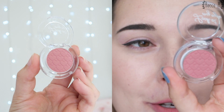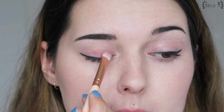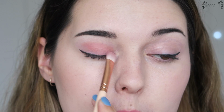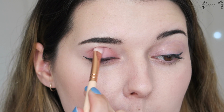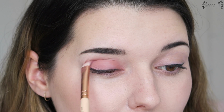The next shade I'm going to show you is number PK013, which is Homemade Peach Gelato. Of course I cleaned my brush off, but it is still a little bit stained with the colour, and I'm going to apply this to the non-primed side first using the same technique. So I'm basically patting this eyeshadow on to build up the most pigmentation, and then I'm going to kind of swipe around the outside just to blend it out a little bit, but I'm not super fast on the blending, so don't come here and judge me. It's just a swatch. Just showing you what the shade looks like.